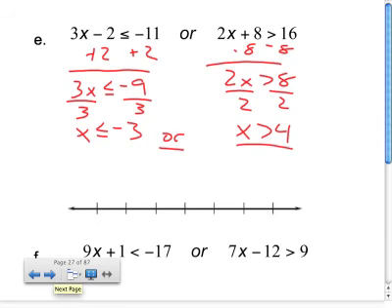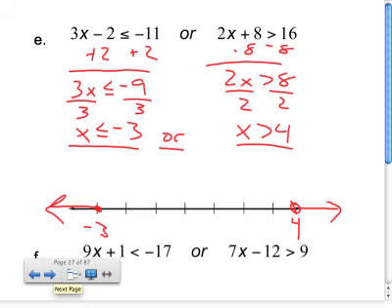So I have 2 separate ones here, and I graph them separately. Call this one negative 3, closed circle, shade to the left. Negative 2, negative 1, 0, 1, 2, 3. I don't have enough room. This one would have to be 4 here. It's an open circle, shade to the right. So that's how you solve ORs. You solve them independently and then graph them independently.